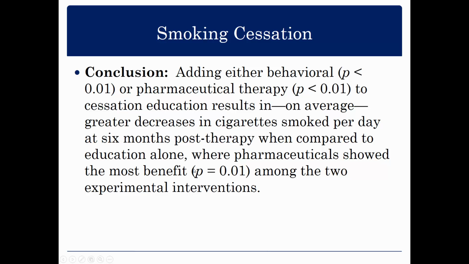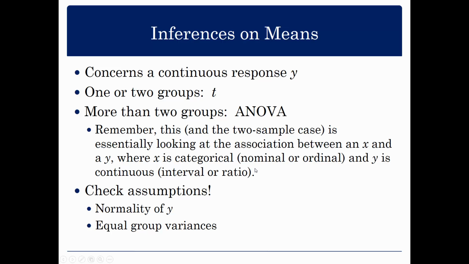And so to wrap up, this is inferences on means. We will do more on this when we get to simple linear regression, because that's also inferences sometimes on means. But it concerns a continuous response. Why? We've had number of cigarettes, blood clotting times, level of a bacteria detected in a sample, many continuous outcome examples. And then you can do it with one, two, or more groups. If you do one or two groups, the t-test; more than two groups, ANOVA. And then once you do ANOVA, you have to further do post hoc comparisons in order to be able to describe the difference.